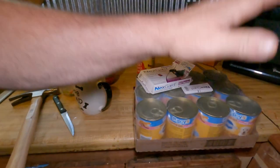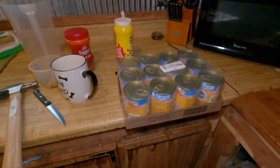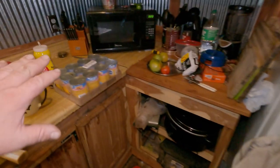I wanna thank the person who sent the puppy food. It is just enough. And the puppies got their neck guards for the month this morning. That was fun. Thank you for that. They also sent a bag of dry food, just enough to get me to where they go. I don't know if you've read the community post, they are going to Minnesota July 9th.